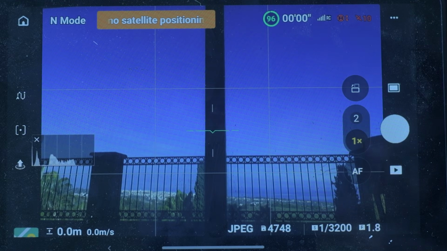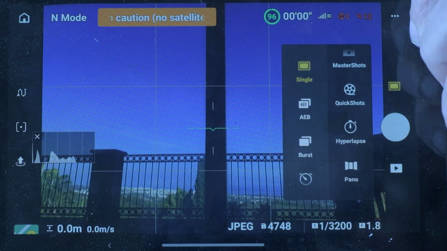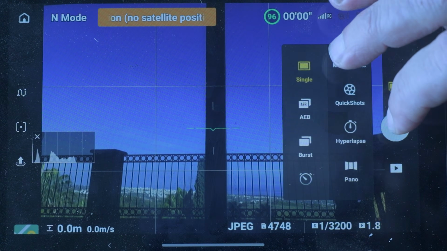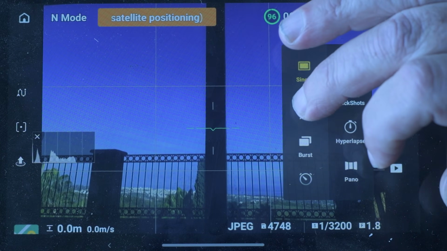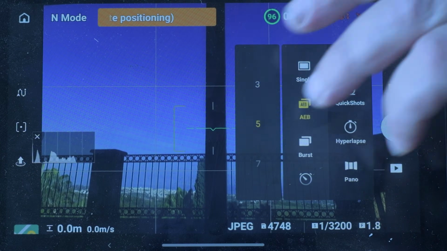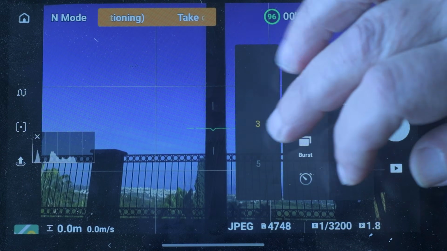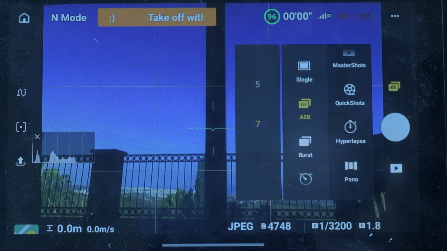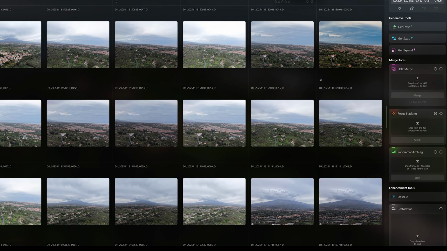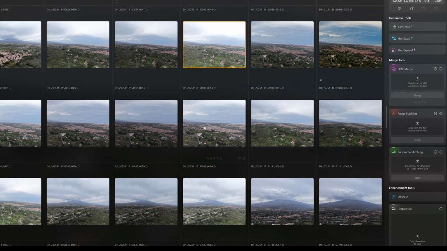We access the photo-video menu via the button above the shutter, on the right of the screen. On the menu on the left, after single shot, there is an icon for automatic exposure bracketing with a choice of 3, 5 or 7 images. This is useful in high dynamic range situations to merge the photos in HDR and reduce the difference in luminosity between the highlights and the shadows. I use the Merge to HDR functionality in Luminar Neo with excellent results.